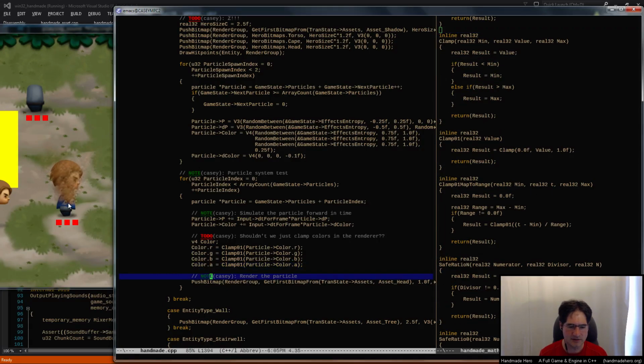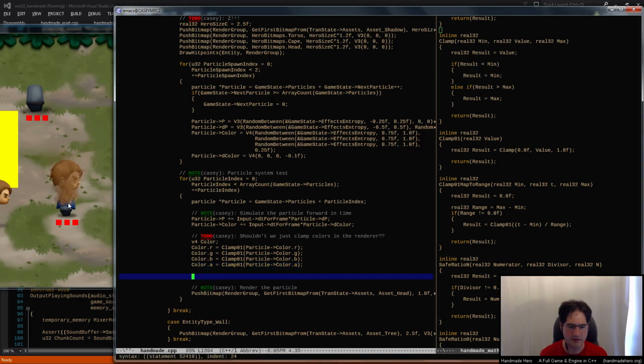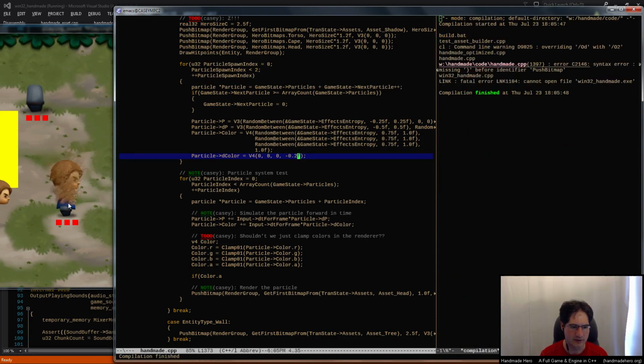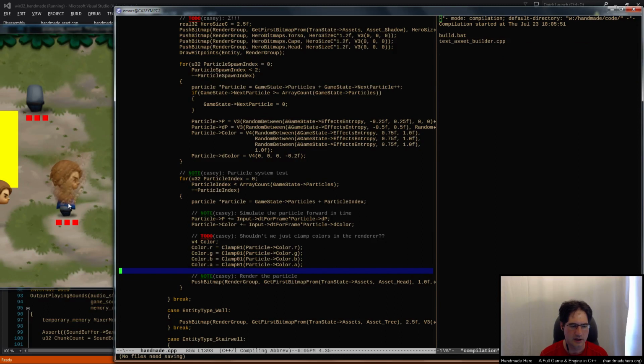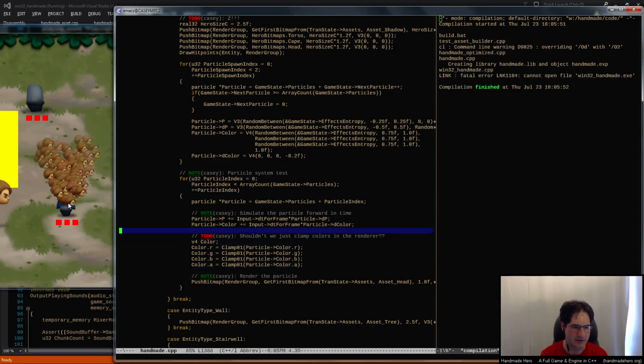To give you a quick example, this is not how I would normally do it, but it's something I don't have to explain the curve for, and it would allow you to see what I mean. We could make the alpha value, say, something like if color dot A is... gosh, I don't know how I want to say this. So what we could do is say, all right, let's start the color values at 1.0, right? And we'll do whatever the necessary thing would be to make that happen and fade out at a reasonable rate, right?